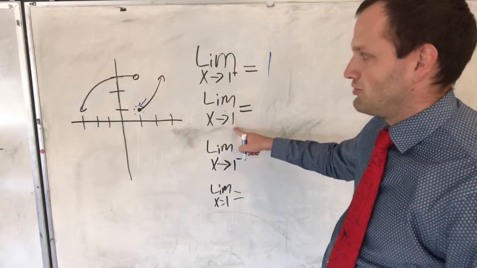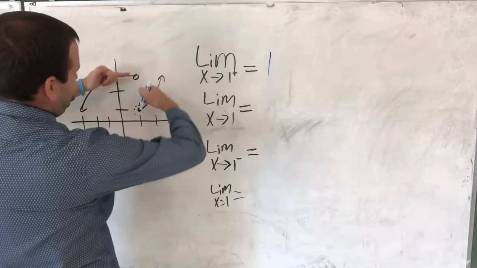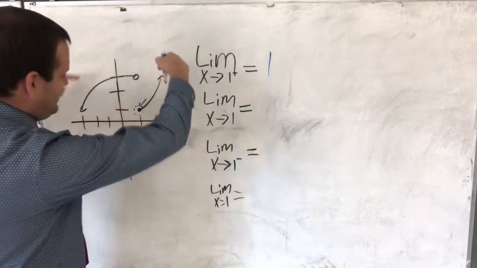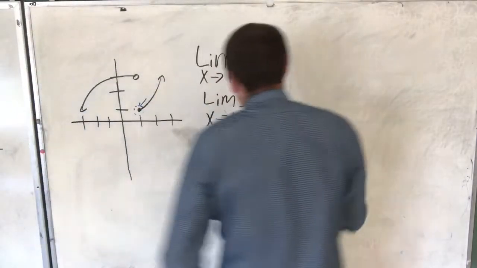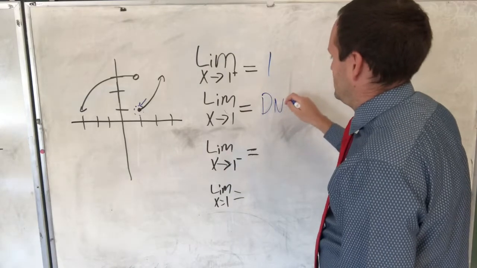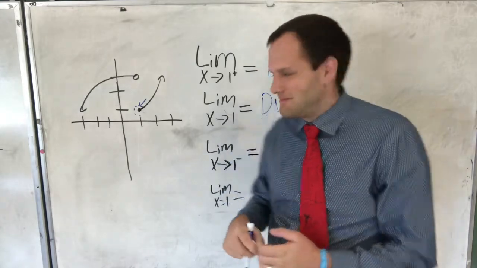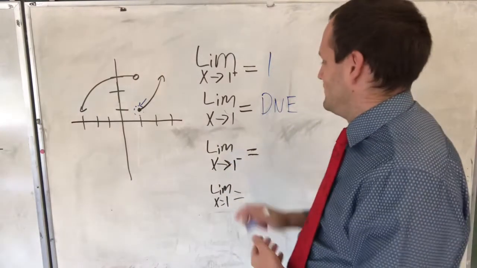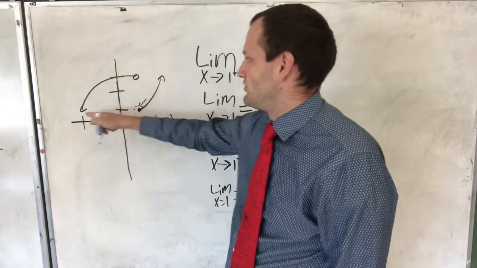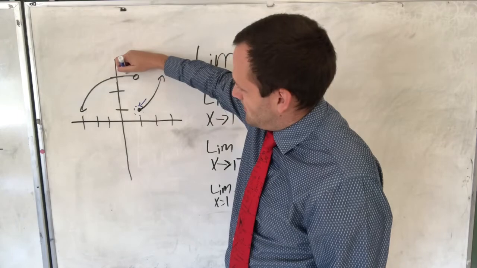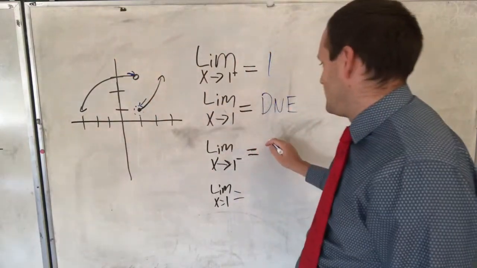What's the limit as we just approach 1 itself? Well, as we're coming in from the negative side, as we're coming in from the positive side, and you see there's kind of a problem there? In this case, there would not be a limit because they're not approaching the same number. Weird, huh? Okay. So what is the limit as it approaches 1 from the negative side? As it approaches from the negative side, we're going up and up and up, getting closer and closer to the 1, which at this point we are at 3.